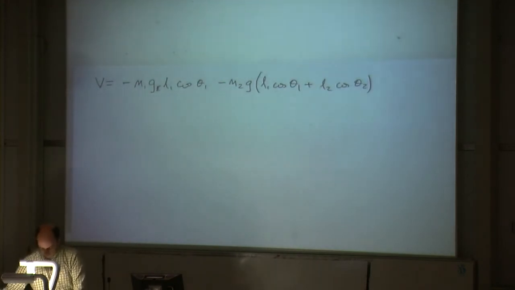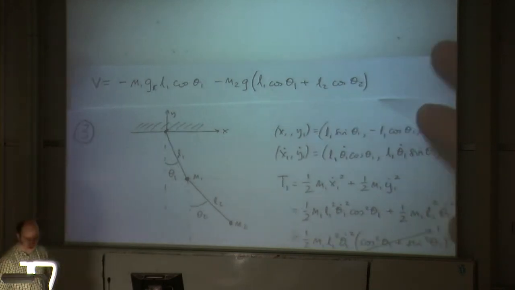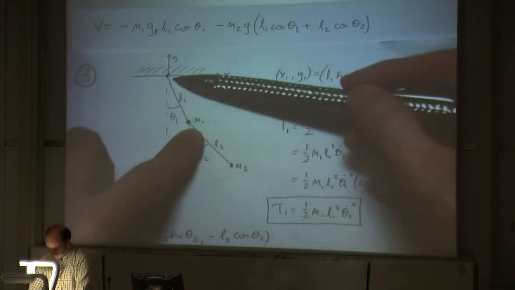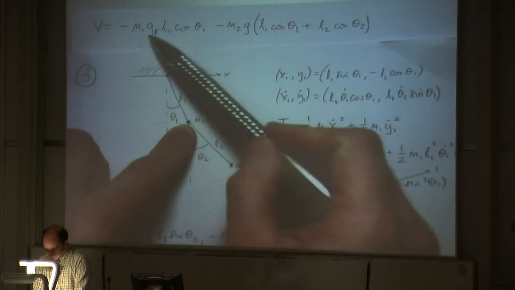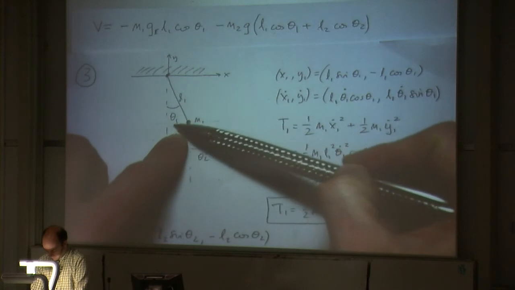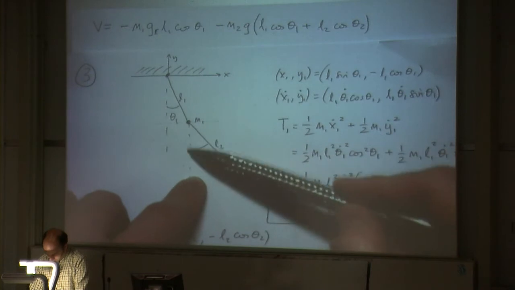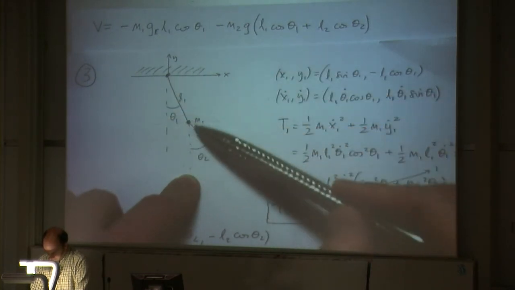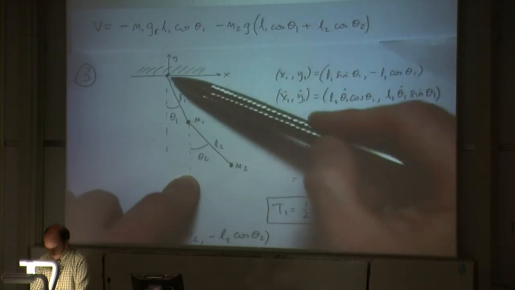And if we go back to this drawing, you can see that h in this case, the vertical distance is L1 cosine of θ1, so that's this term here, minus because it's downwards, y is upwards. And then for this one we've got m2, which is down here, and we've got this distance plus this distance. So it's L1 cosine of θ1, and then this distance down here, L2 cosine of θ2. Again, it's minus because y is upwards.